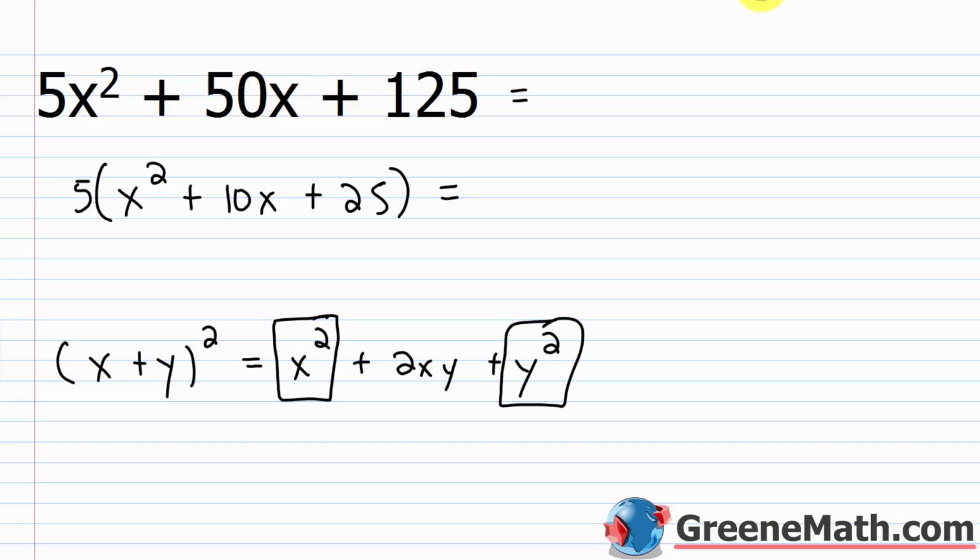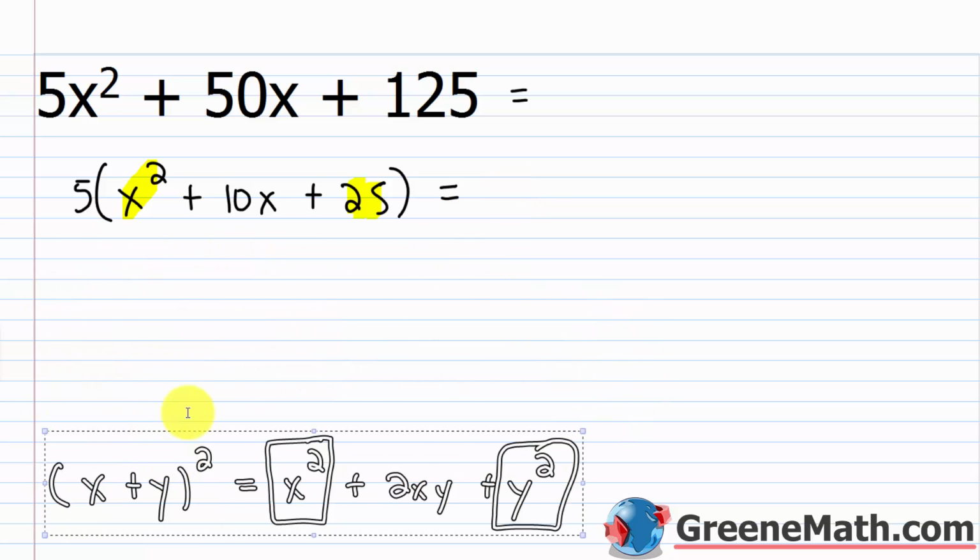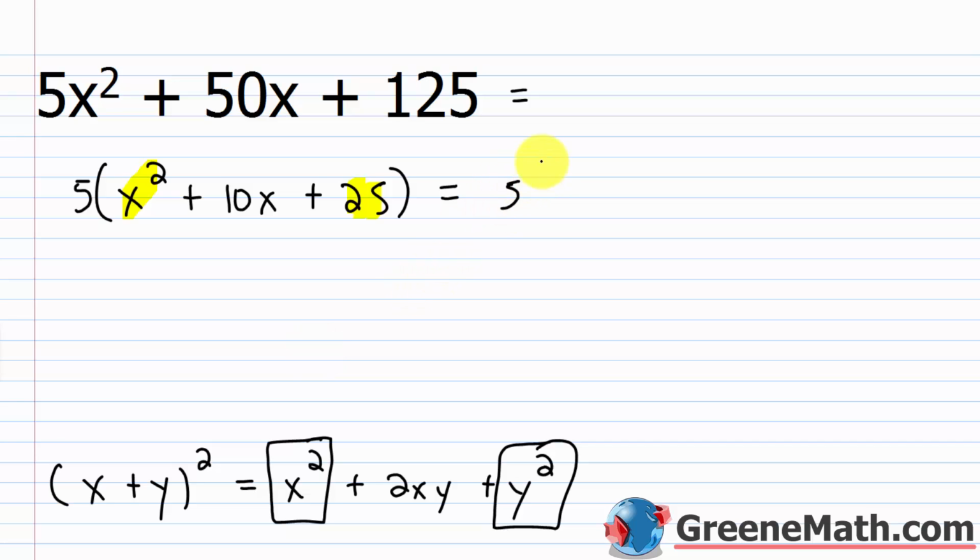And now if I look, this is something squared, and this is something squared, right? I could really write this as 5 times, in parentheses for emphasis, x being squared, plus 2 multiplied by, this 25 I'm going to write as 5 being squared. So 2 times 5 times x. In other words, 2 times what's being squared here, which is x, times what's being squared here, which is 5. And this does, in fact, give me the 10x. So this exactly matches this format, so we can use that to factor.